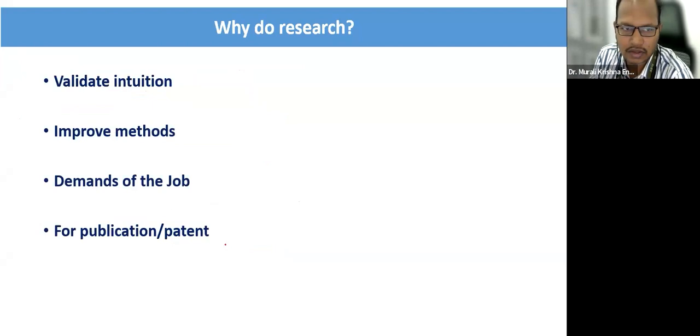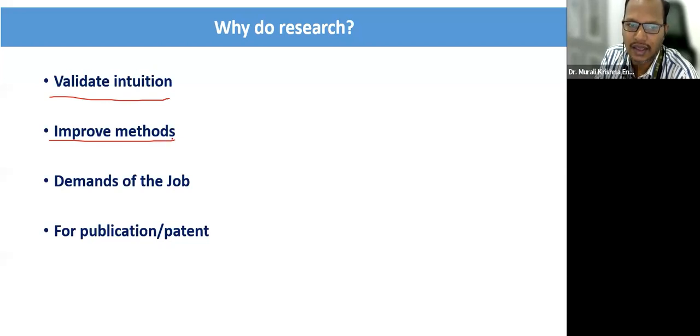So that's what I'm trying to point out, the single thing. You have to have an intuition about what kind of problems you are solving, validate the intuition, and improve the methods. There are some existing methods and you are improving them, and it is a demand of the job.